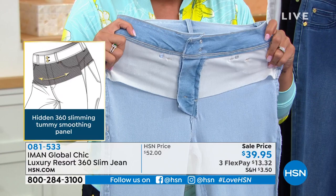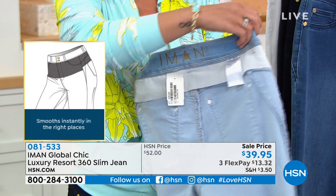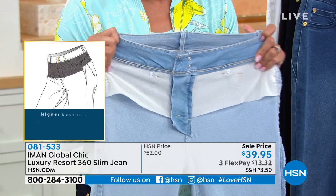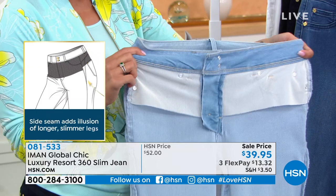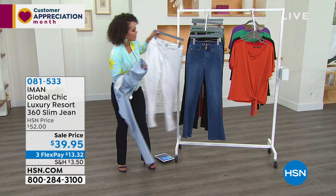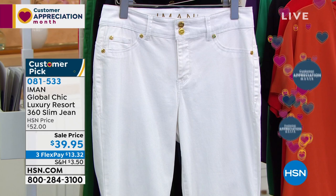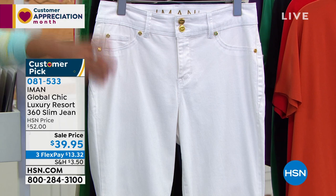There's that slimming, smoothing panel in there. That's why whenever you tuck a shirt in, or you worry about your midsection, everything just sits seamlessly — and it goes all the way around. It's our little secret. I flipped it inside out — this is the light denim option — to show you that panel that's inside every pair of jeans. The light denim is very popular, followed by the white, which is also very popular. Amon says it's very hard to make a white jean that fits right. She's scored an A-plus on that because the white denim isn't sheer at all — yours are not like that.